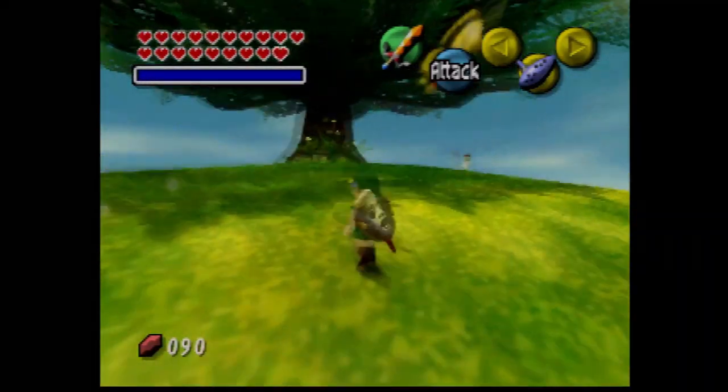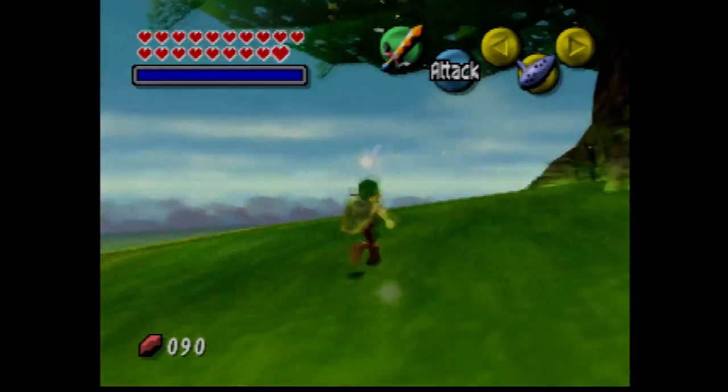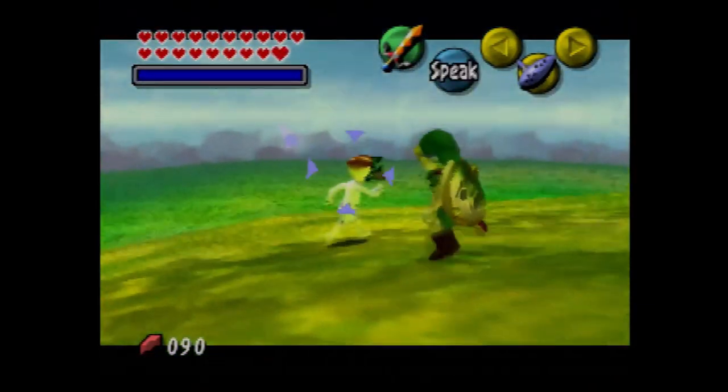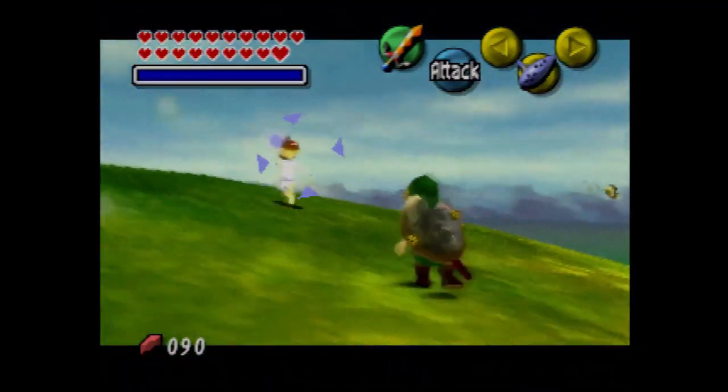And that's the kid wearing Twinmold's remains. I can tell even with the draw distance. We have to find the kid wearing Gyorg's remains. Gyorg's remains. This, and then that'll be Twinmold. This is Twinmold's remains.